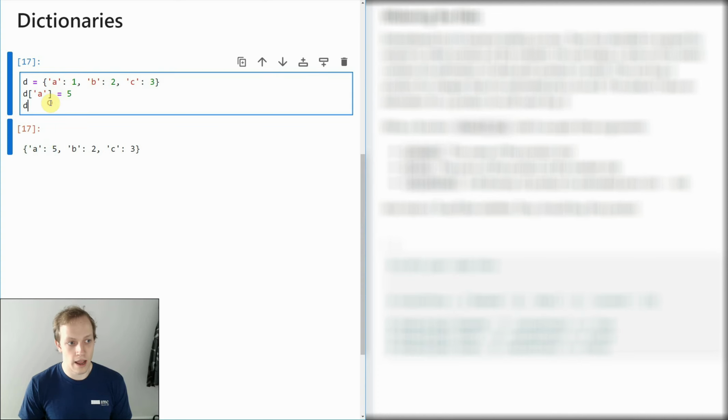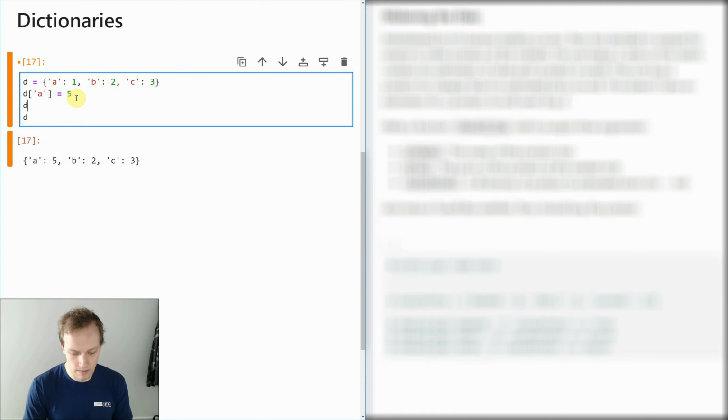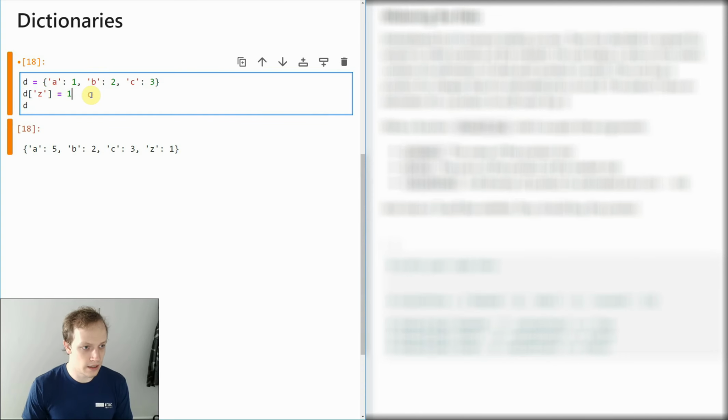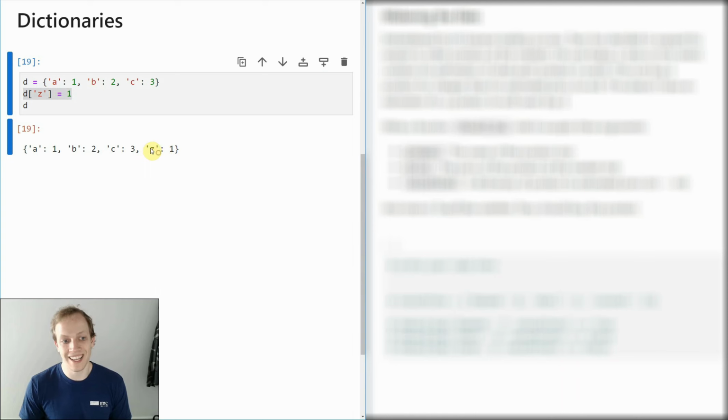Now, if I add my Z key back in again, be careful because this only applies to the key side. I've already got a 1 here, A points to 1. If I try and point Z at 1, whoops, sorry, I should get rid of that extra A line. Right, so A is still 1 at this point. If I try and add Z as 1, Python's happy with that, because the key is unique. So even though they're both mapping to 1, that's fine, we don't have to worry about that. That functions separately. Okay, so just be aware of that.